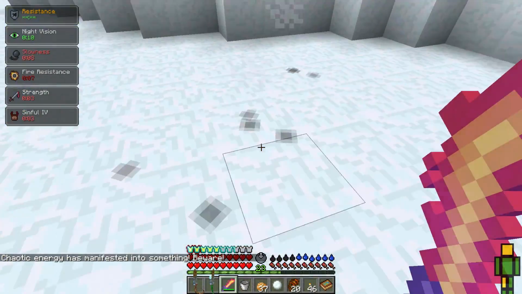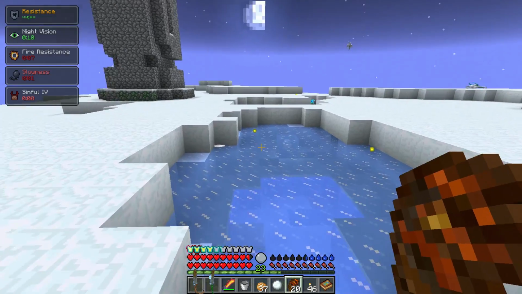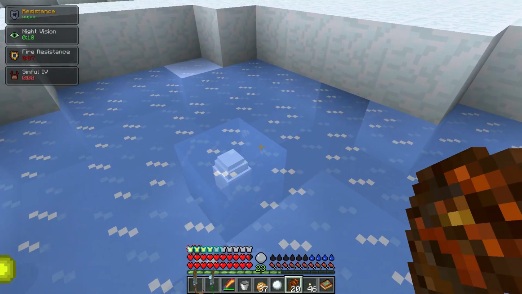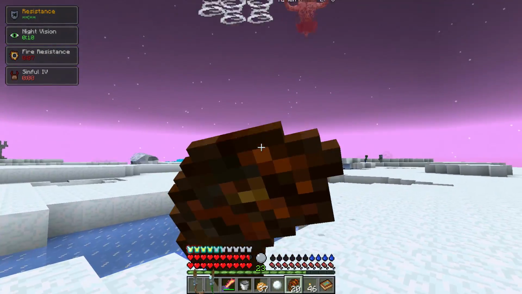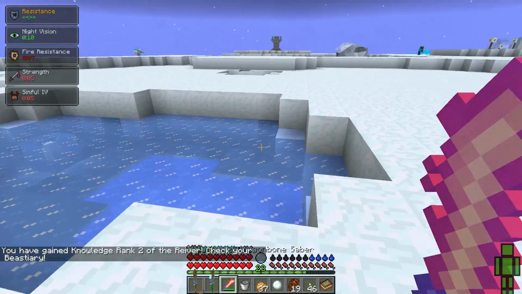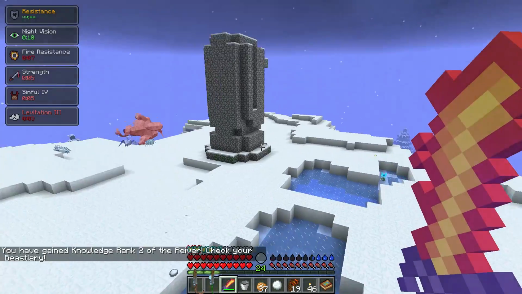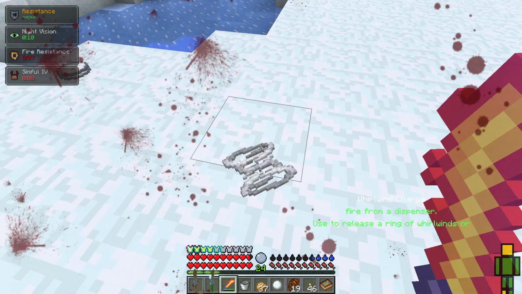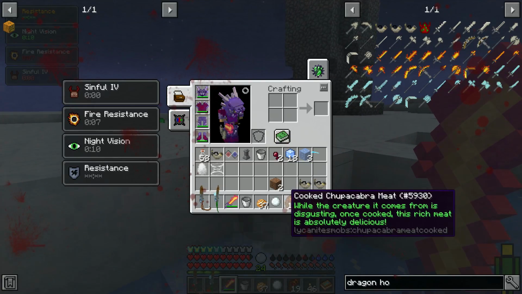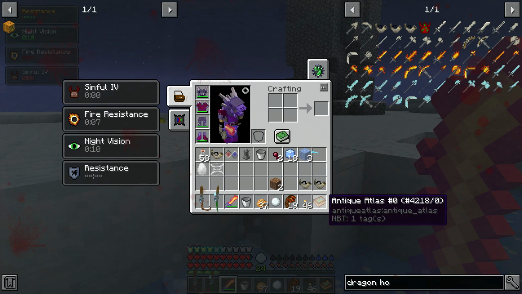Alright, now we're just spawning random things. Okay, my ice dragon egg got knocked out of there for some reason. There we go. Oh, he dropped his, oh, that's just a Jian thing. Yeah, whirlwind charge. Okay, I don't know why my ice dragon thing got knocked out. It is a level 3. Awesome.